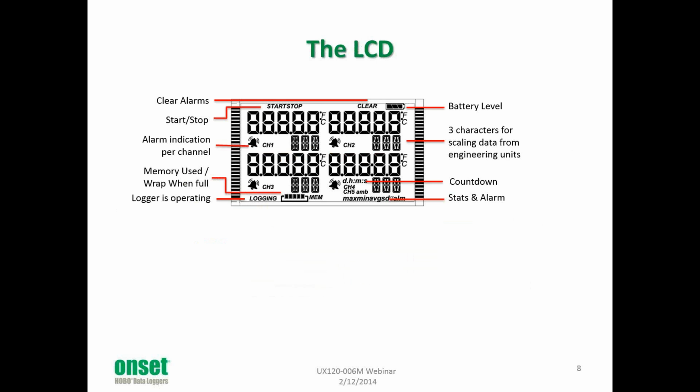Looking at the LCD, I know it looks a little busy, but this is basically everything that it can do. The key thing on here is that it's going to show you what's going on channel by channel. It'll show you that the logger is actually logging. One of the nice things here is when you plug in a sensor that Onset doesn't carry, you're able to set your own scaling, and you can go from engineering units, say, 4 to 20 milliamps, and you can scale that to pressure, and so you're able to type in PSI here, and that's done through the HOBOware interface. And then as you start to scroll through some of the statistics and alarms, the screens will change, so I'll show you how that works as well.